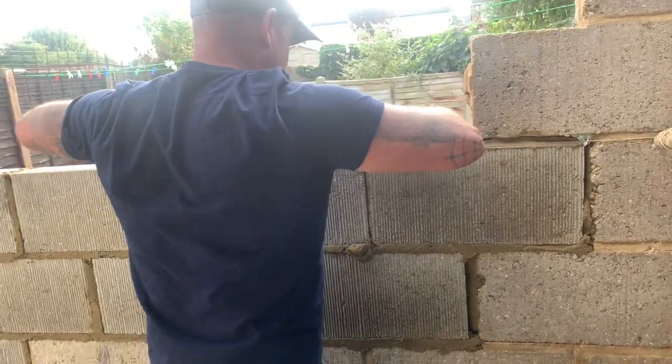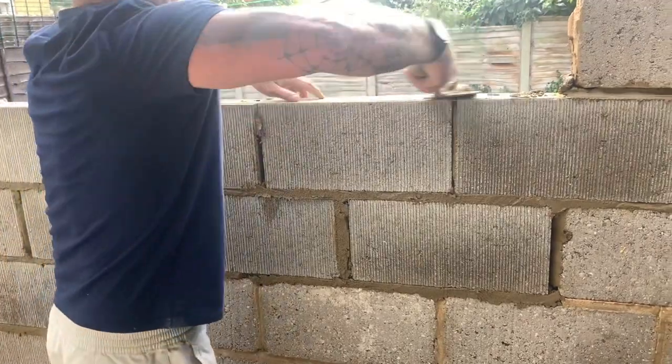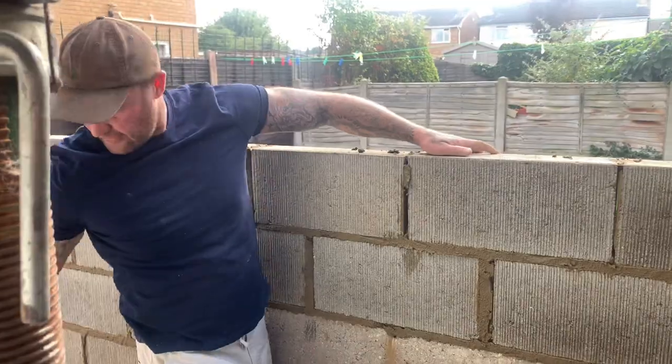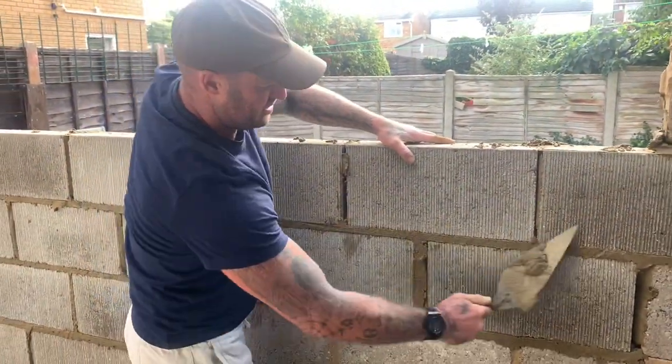Just extended that cut at the bottom to help back with them joints. So the cut down into the coin on the 9-inch pillar, I just nicked 10mm on it, just to help out a bit, you know. It's done me a treat.